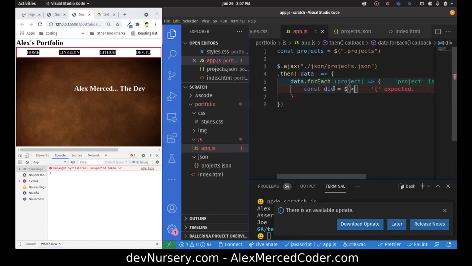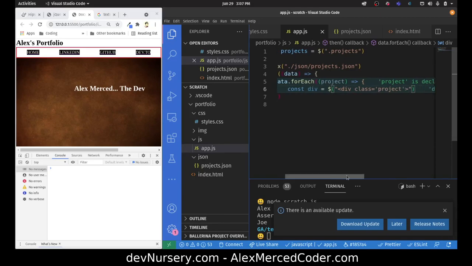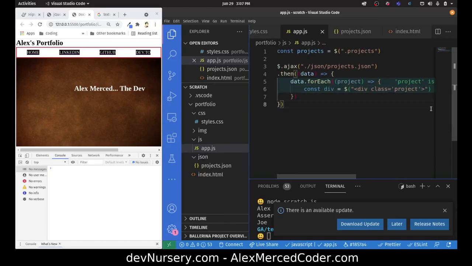And this should be a string anyways. Okay, so div with the class of project. I had to use single quotes since I'm in double quotes. There we go. So that would be that tag.